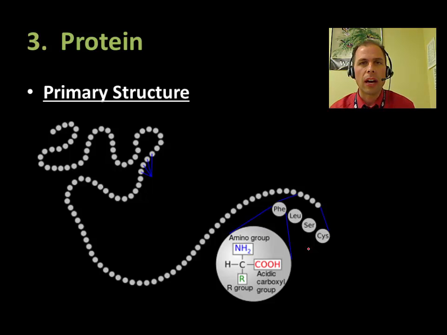Well, as we look at the variety of structures within proteins, we're going to break it down, starting with its primary structure, which is simply representing how the variety of amino acids are joined together through peptide bonds, or the sequence of amino acids. And remember that these amino acids are in their order because of the recipe that codes for that order, and that recipe happens to be DNA.